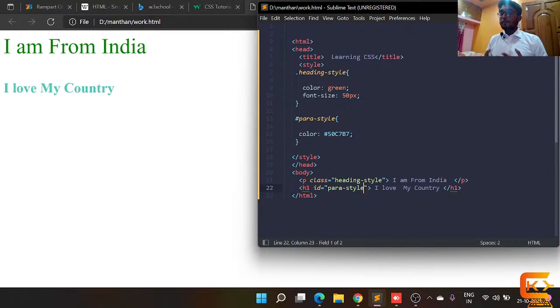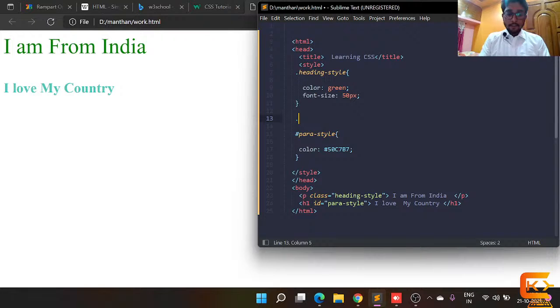Now let me tell you the difference between class and ID. Suppose, with the help of class you can make many types of modification, and you can do it several times. For example, I'm going to make another class, let it be dot h1, maybe dot hello.